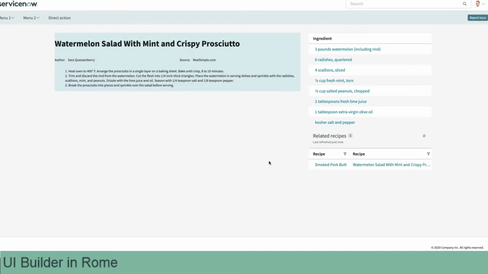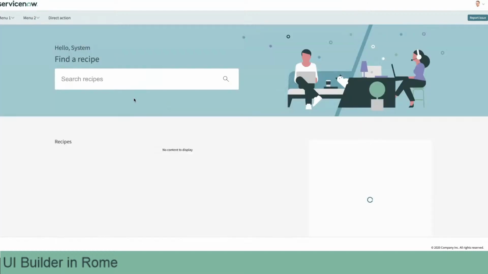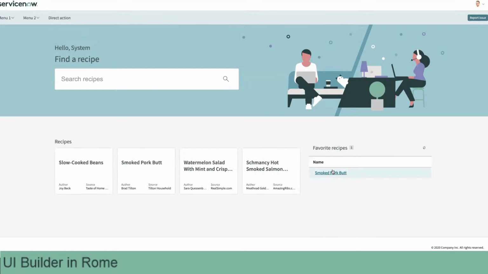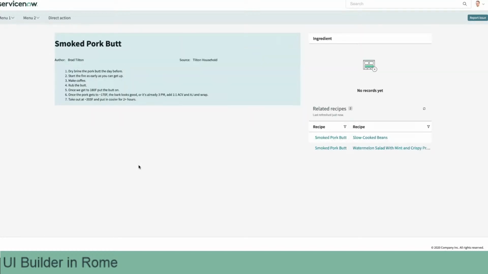So it's a good combo. And then if I went back and looked at the pork butt, then we would get, I think, the salad and the beans with it. You know what? I don't have this set up. That makes a lot of sense. But my pork butt doesn't have any ingredients, which is unfortunate.